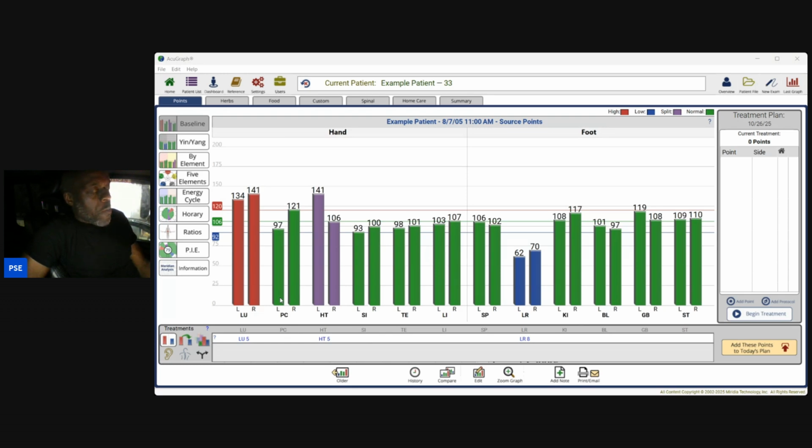Now the heart channel, the left side is way above the line. The reference frame is at 141. So what does that mean? That's potential for what we call blood fire or phlegm disturbance of the heart, affecting the shen, mind, and spirit. So this person can get insomnia from this, believe it or not, because in Chinese medicine, when the heart channel is on fire, it can disturb the shen. The shen is like the spirit, and then it'd be hard for you to fall asleep or stay asleep.